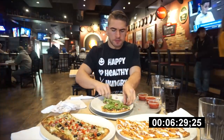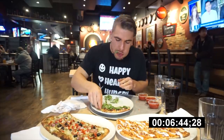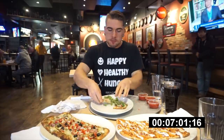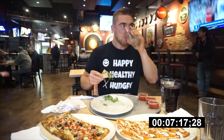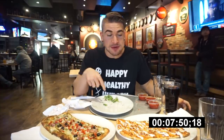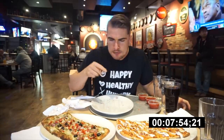That's really good. I'm not the biggest alcohol drinker myself, but I do have formal education, having taken sommelier courses. I know very much about scotches and beers, etc. So I will say that I really did enjoy that dark beer I just tried. Even though I'm not a big drinker, I can appreciate the alcohol, and that was actually a really nice tasting one. Again, I technically finished the Panzerotti challenge, but they gave me the extra flatbreads. So that was absolutely delicious. I really look forward to trying these other ones now.